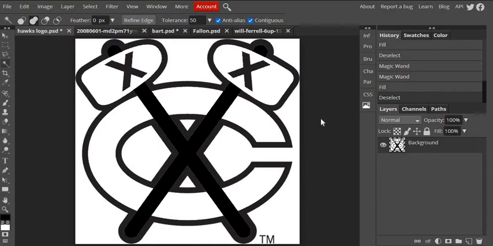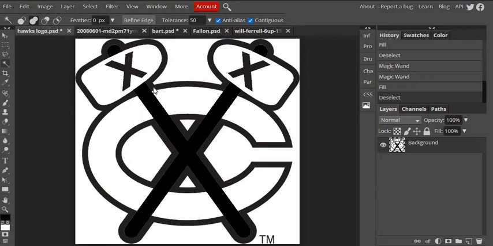Now, notice I didn't say solid black, because the original black outline here is not 100% black. The hatchet handles, I did make 100% black, but the outline from the original image was not 100% black, and we can see that now. We could not see that before.